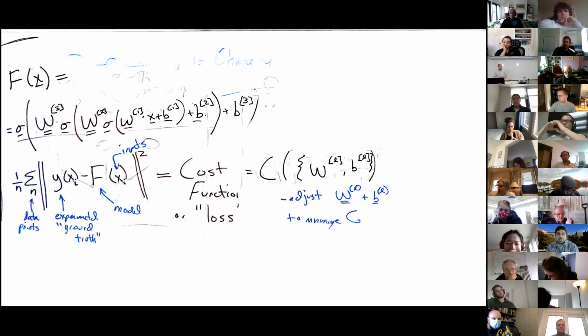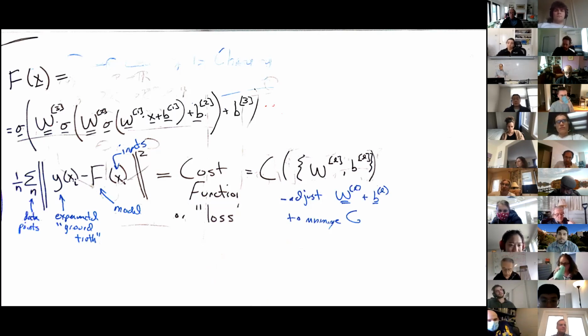I'm not going to go deep into this. There's a whole bunch of ways to do this. It's similar to anytime you're fitting, your least squares fitting, and you're finding parameters to minimize some kind of penalty. The most common one is to take, because you have tons of data, one data point at a time. One of the nice things with that sigma function is it's differentiable.